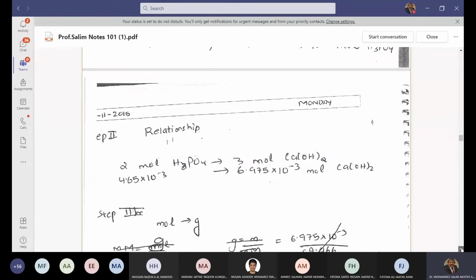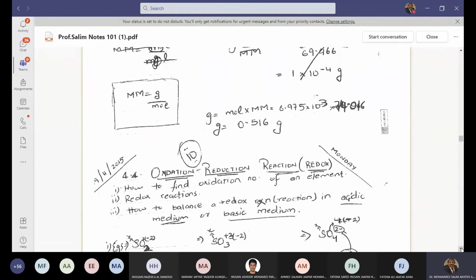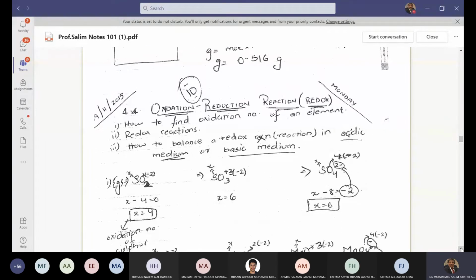If there are no more questions, let's go a little bit further. This is called oxidation reduction reaction. My friend, before I do this, there is something which is not in your chapter 4. You will find it in chapter 18. Don't worry about chapter 18 or anything. Just follow my notes. I have brought everything together in one place, so then you can easily understand.